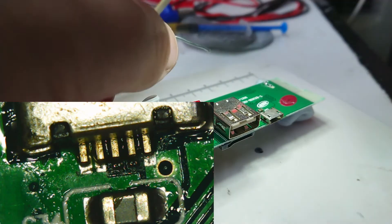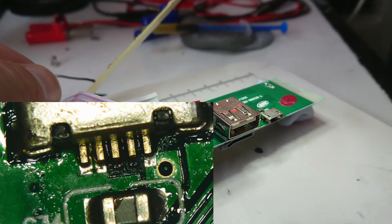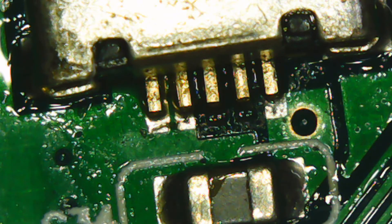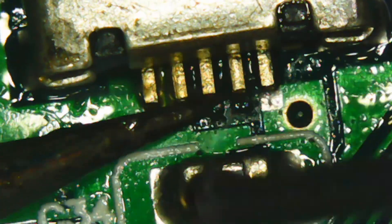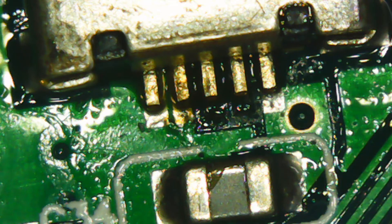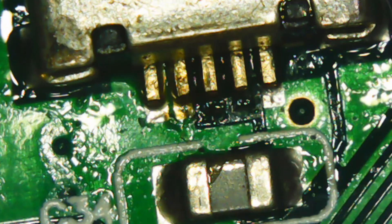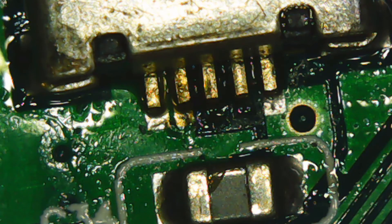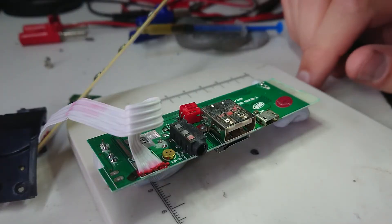Let's see if I can melt this solder — there we go. I should get the extraction fan going, let's get that right overhead. Now let's see if I can get in and just touch these up a little bit. I don't think they really need much more — that's gone in well. I can't quite get the microscope angled so I can both see it and reach it, but I think the joints have actually gone in rather well. It's on quite firmly — I think we're going to test it.